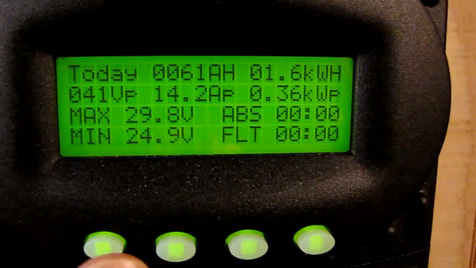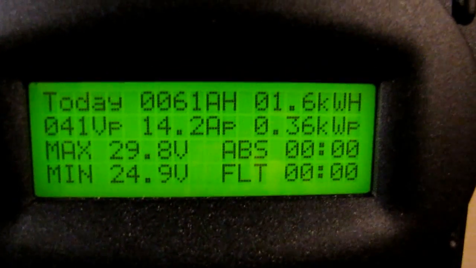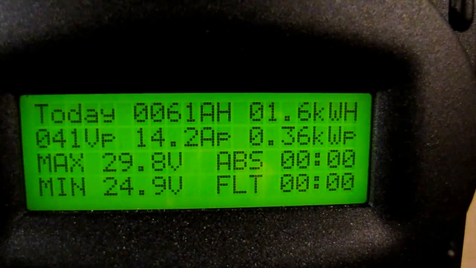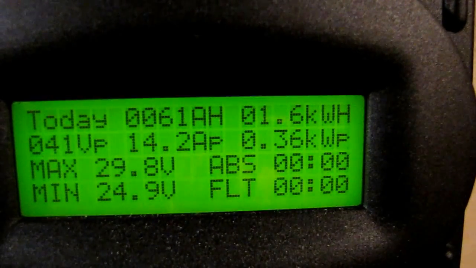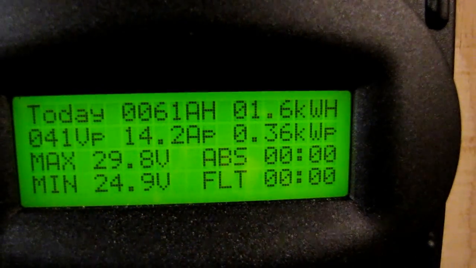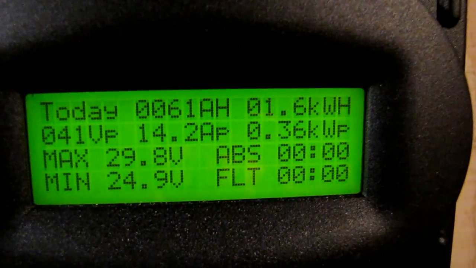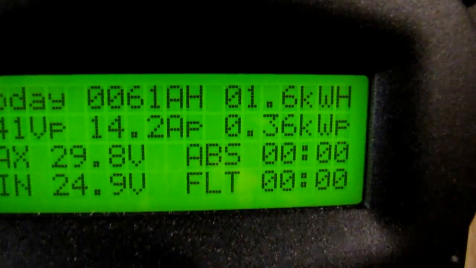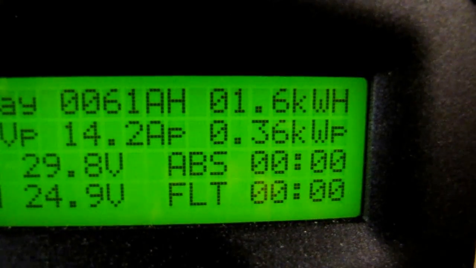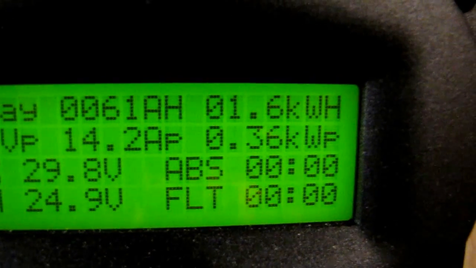Go. Today we produced 1.6 kilowatt hours, or 1,600 watt hours today. And today's top, this is 0.36 kilowatts.